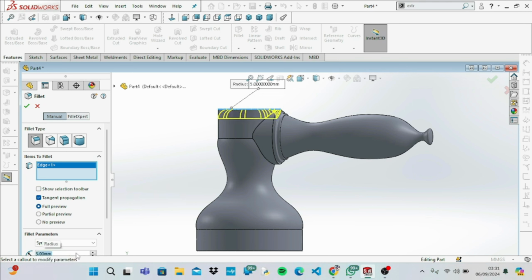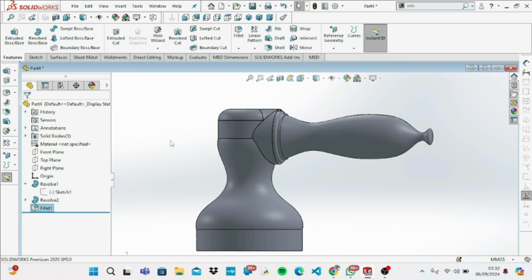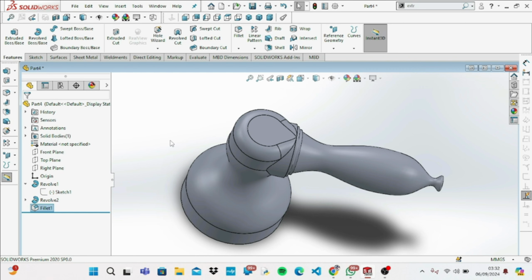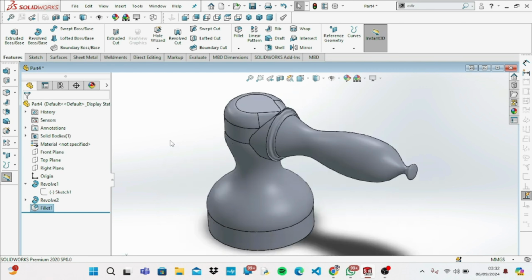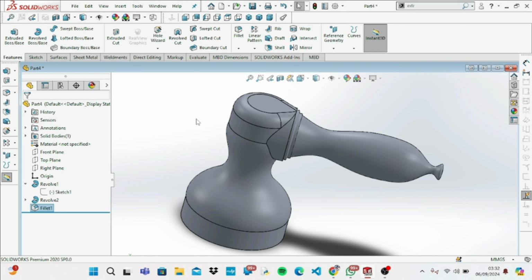Yes, 5 mm fillet is good enough. Or 6 mm. Let's see what that looks like. Okay, not bad.